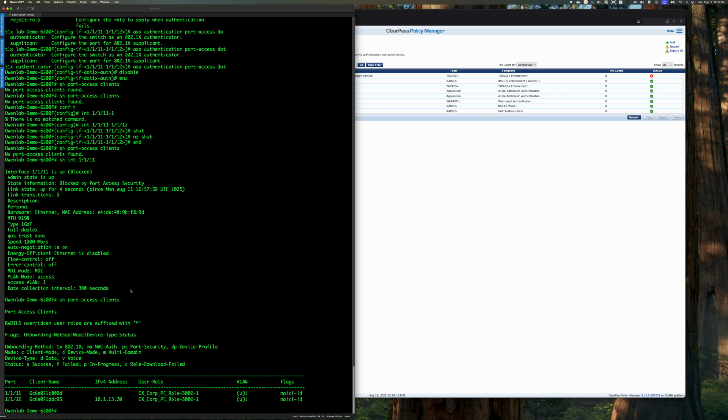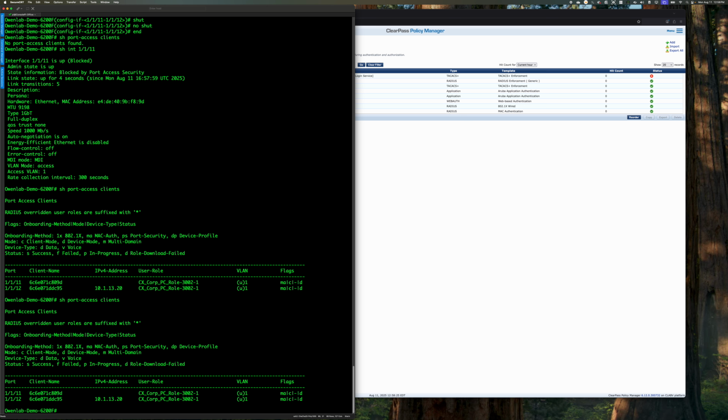Okay, so now you can see, like I said, I removed 802.1x from here, and now I'm just doing a pure MAC auth for these two devices.